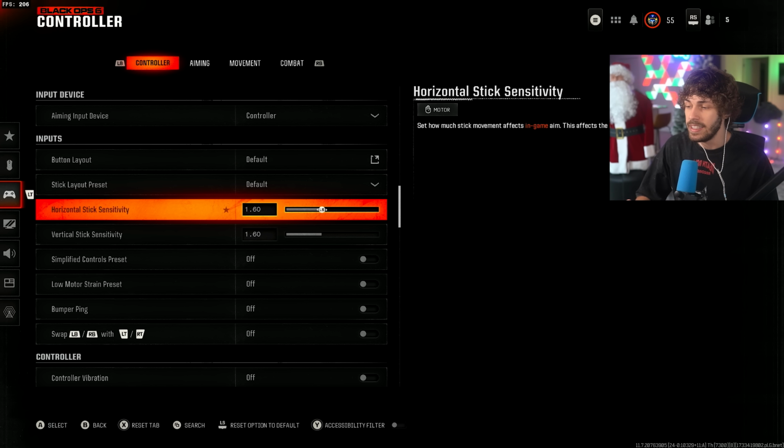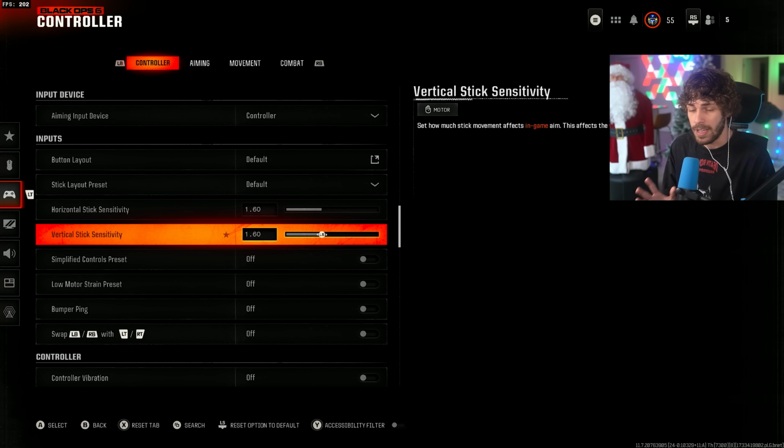Now, as you guys can see, these sensitivities did change. I used to play on 6.6. Now it says 1.6. Whatever you played on before, it should default to that. It should be the same exact thing. They basically just gave us more control so you can really fine tune it. I recommend going into a private match, playing against bots for about 100 to 300 kills until you find something that you really like. For me, I'm just going to keep it at 1.6. I don't really want to mess with it too much.